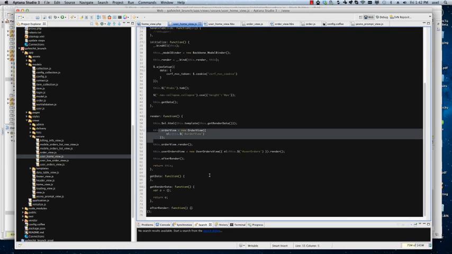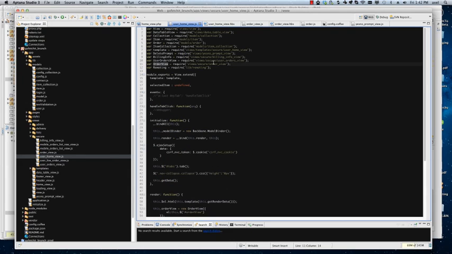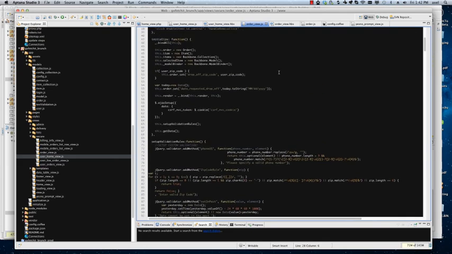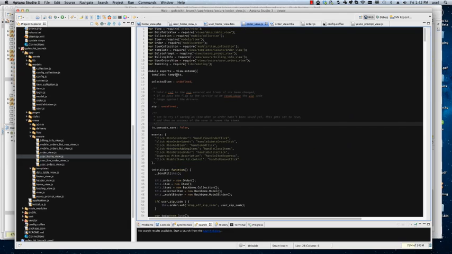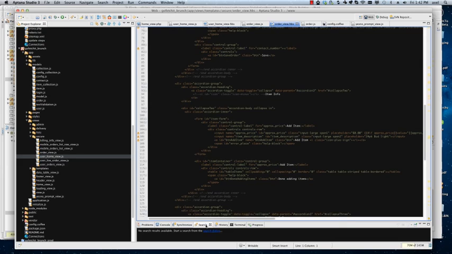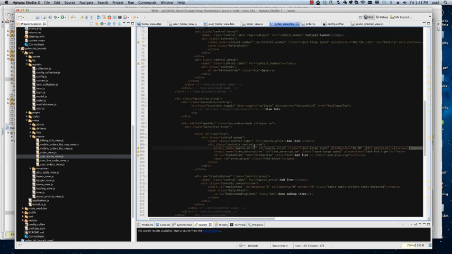So this order view is created right here, new order view, and it sets the element to a div and uses jQuery to find that div. If we look at order view, it is the views secure order view JavaScript file. Go into order view, and this is the same type of view, and it has a template, and that template is right here, the HBS file. This is all of our HTML, and this uses a handlebar mustache where we can replace variables to things in the model, etc.